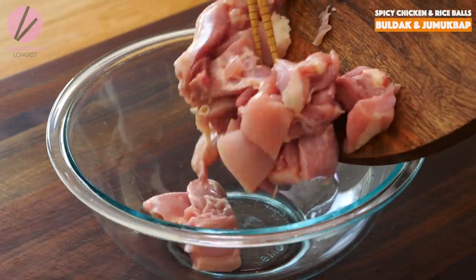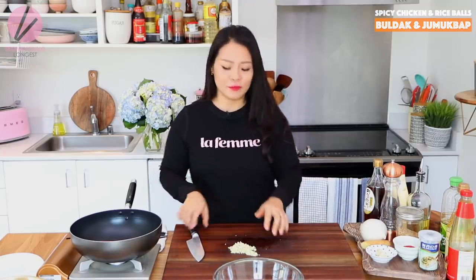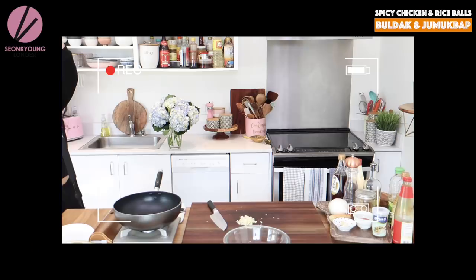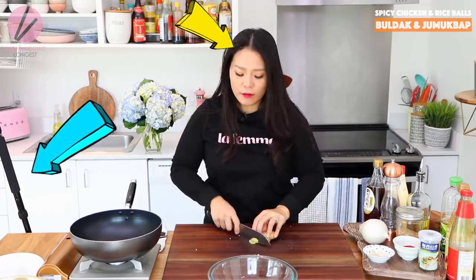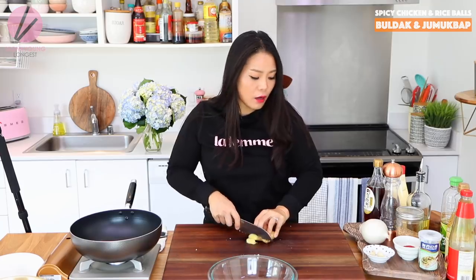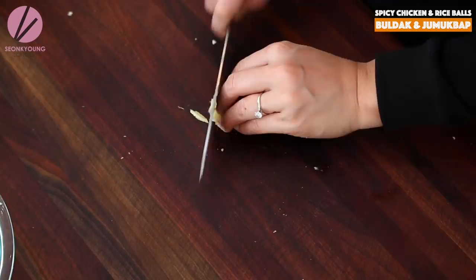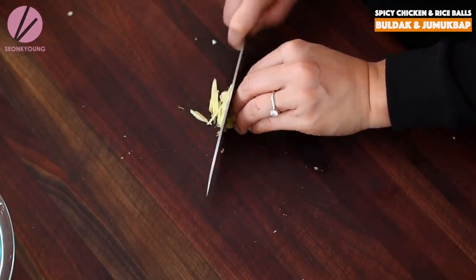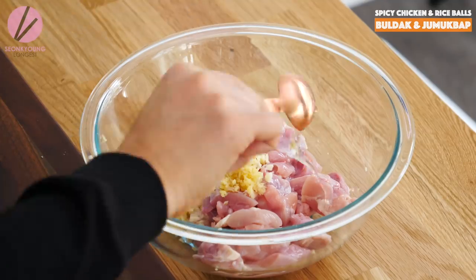Add the chopped garlic into a mixing bowl with a pound of the chicken thigh that I already cut into bite size. We are gonna marinate the chicken with this amazing flavor, some chopped garlic and everything else. And just a little tiny bit of ginger, maybe a quarter of the amount of the garlic. So I would say the garlic is about 2 tablespoons, so the ginger maybe about 1 teaspoon. And 2 tablespoons of mirin, the seasoned rice wine.